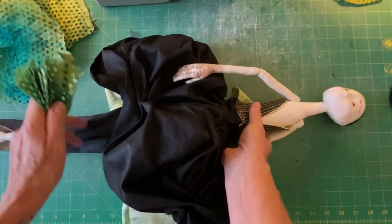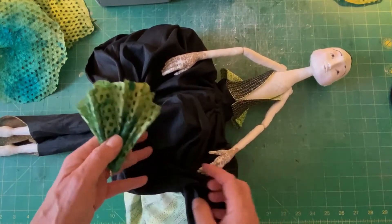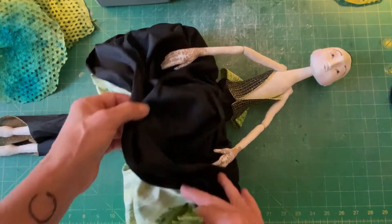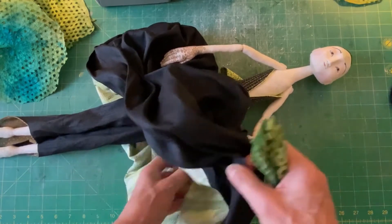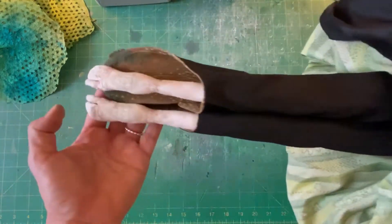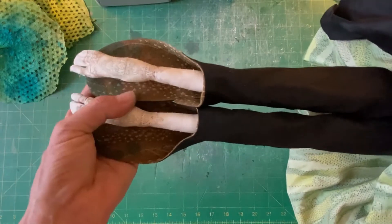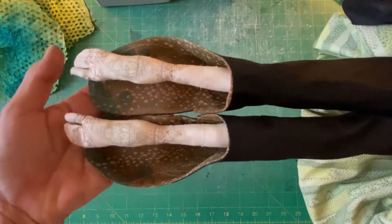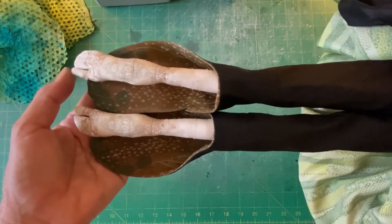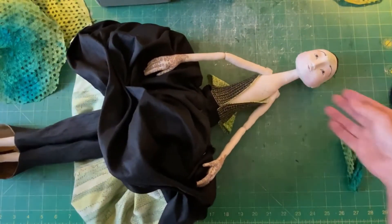So what does that look like on her? I'm going to bring her over — she'll be at an angle because our camera is set here. You can see here's the skirt that I did with all the ruching or the folding. I also created some pantaloons for her, and I wanted the bottom to be murky, like what the lotus would grow up from. I'll probably do some staining on her feet too to mimic that same thing.